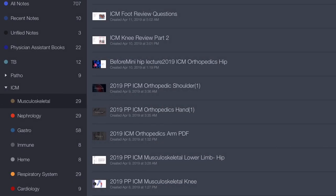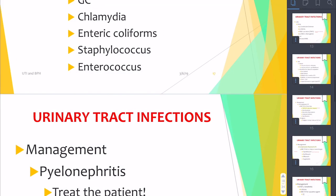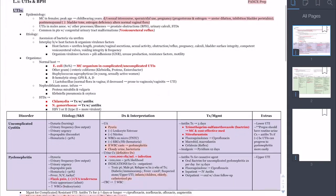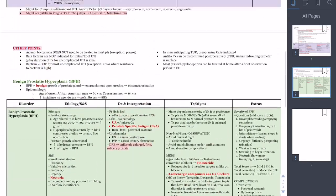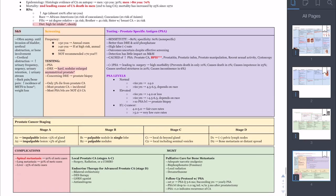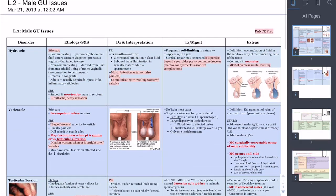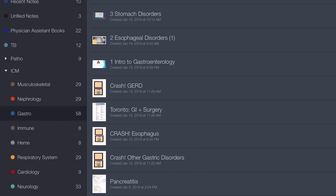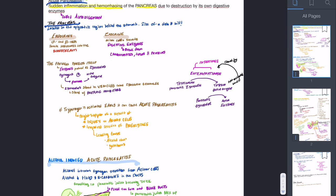Then they'll go into detail for each disease — what it is, how to diagnose it, etc. This next example is for renal nephrology, looking at UTIs. One of my classmates goes through all 41 slides, puts everything into tables, and summarizes everything important onto just four pages, which is amazing. And the fact that she shares that with us is really, really nice of her.